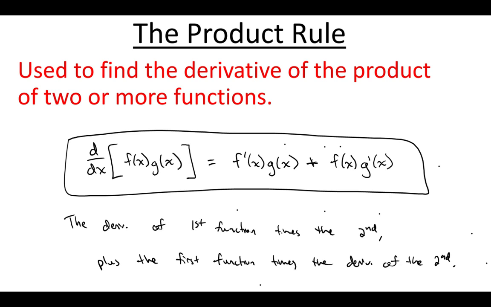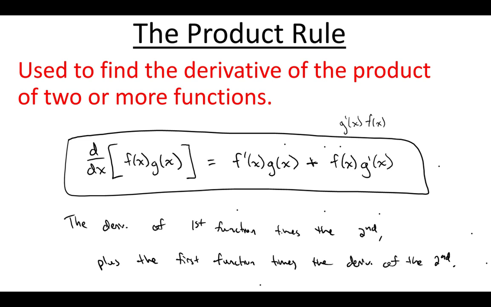So no matter how you want to write it, generally it's written this way: f prime times g plus f g prime. But again, some people will prefer to switch these last two and write it as g prime times f. Sometimes I like to do that just to do the derivatives first. You do the derivative of the first one times the second, plus the derivative of the second one times the original first function. Either way you do it is perfectly fine. Just stick with one method of doing it.